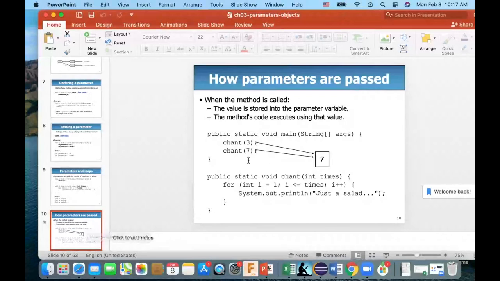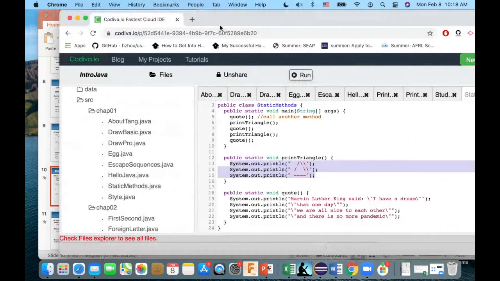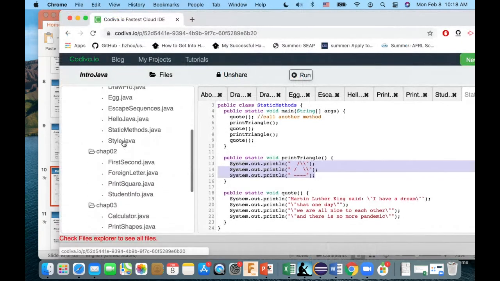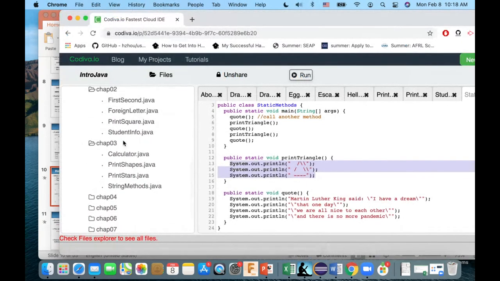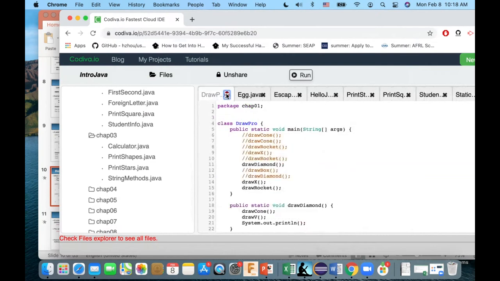As I said, you can pass a 3, you can pass a 7, and they will behave differently. After that, we should start using Codiva and see how this works. You can go back, pause here, and test whether you understand the code here.